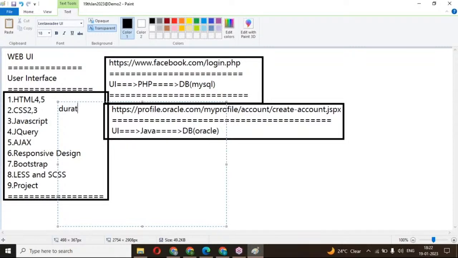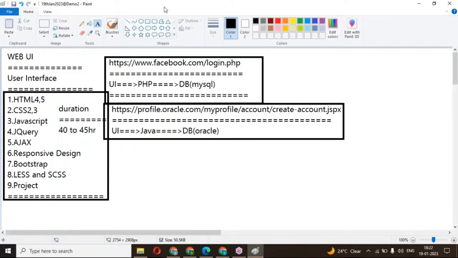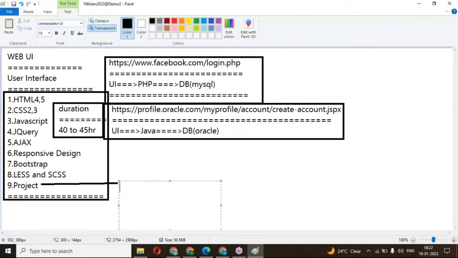Total duration to cover all these topics, I'll take the next 40 to 45 hours of sessions. Monday to Friday I'll take topic sessions, and every Saturday I'll conduct a project session.